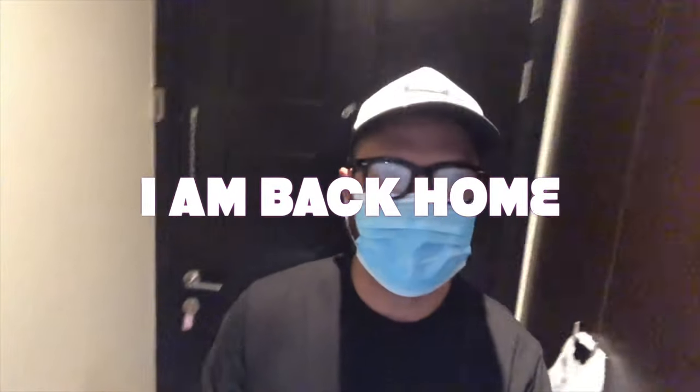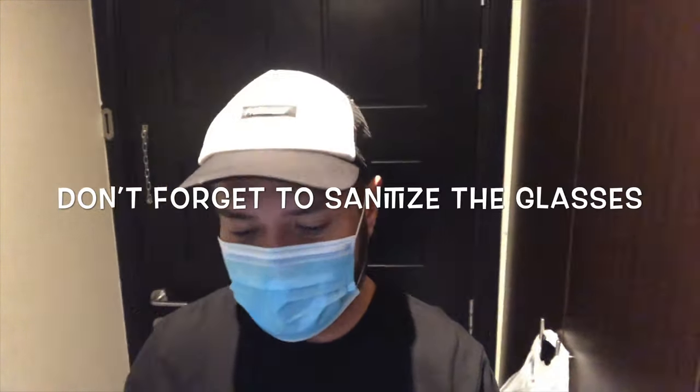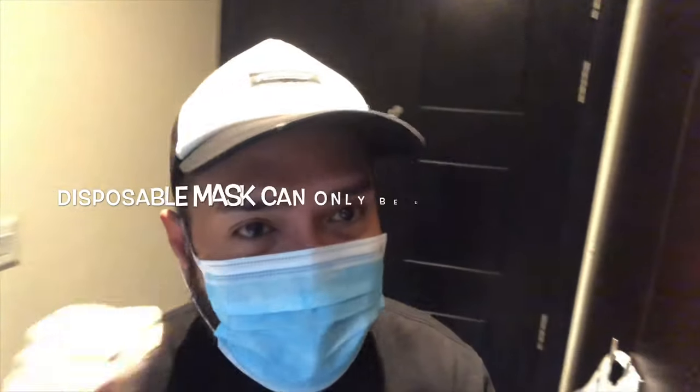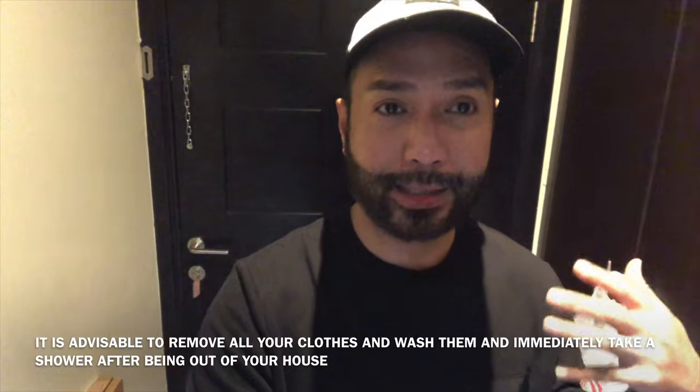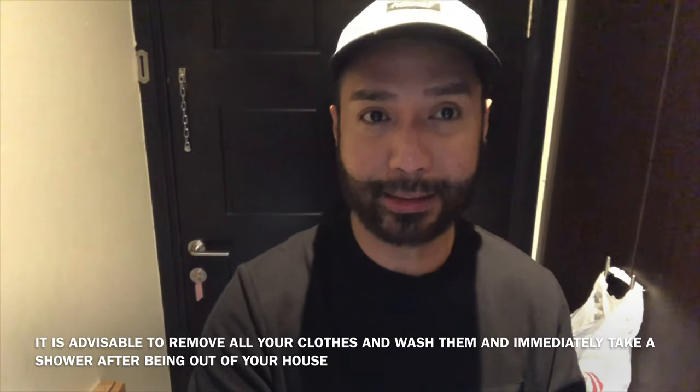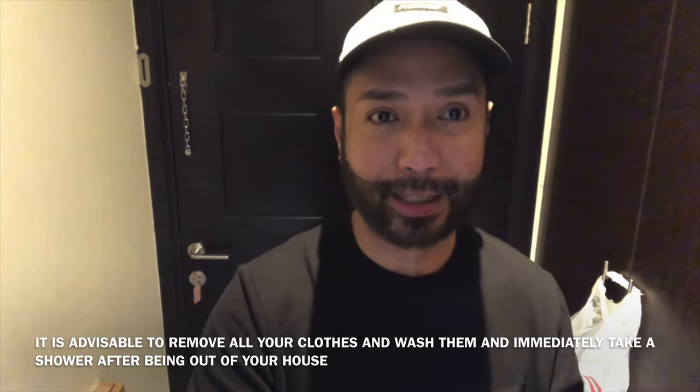Okay, ayan guys, nakabalik na tayo from our grocery. So we'll remove our glasses. Tapos itatapon na natin itong ating ginamit na mask. Same with the gloves. Then, I usually put a plastic bag outside the door, so tatanggalin ko to lahat. I'll remove all my clothes. Then, straight to the washing machine to wash it. Then, I will take a shower.